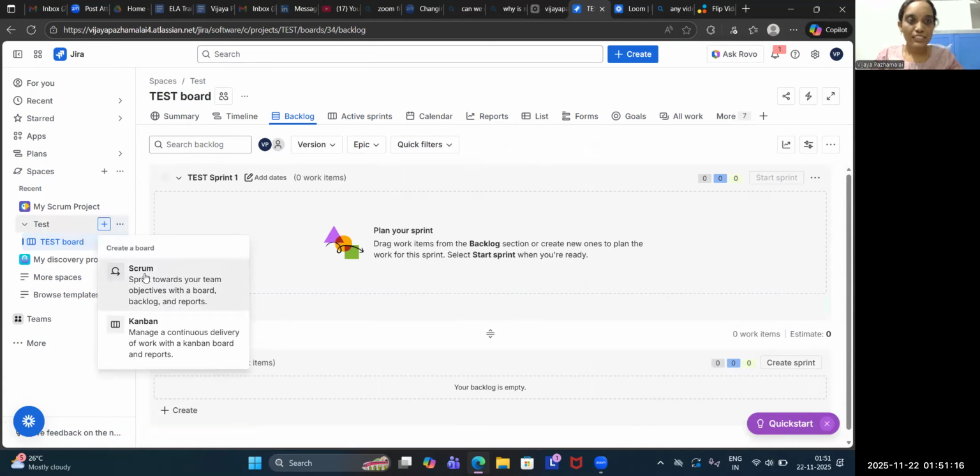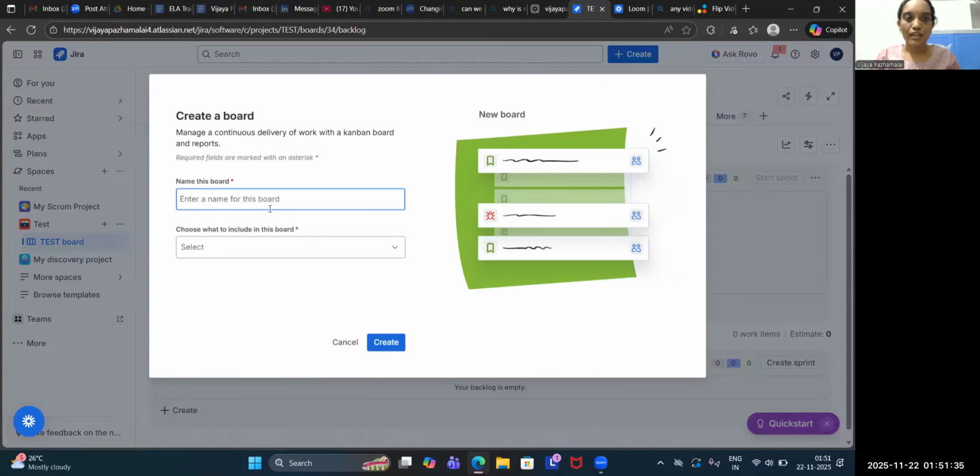Let's create a board here. Depending on whatever model the development team works on, either Scrum or Kanban, we can get into this later if you're not aware of this. We can create either a Kanban board or a Scrum board. Let's create a Kanban board for now.